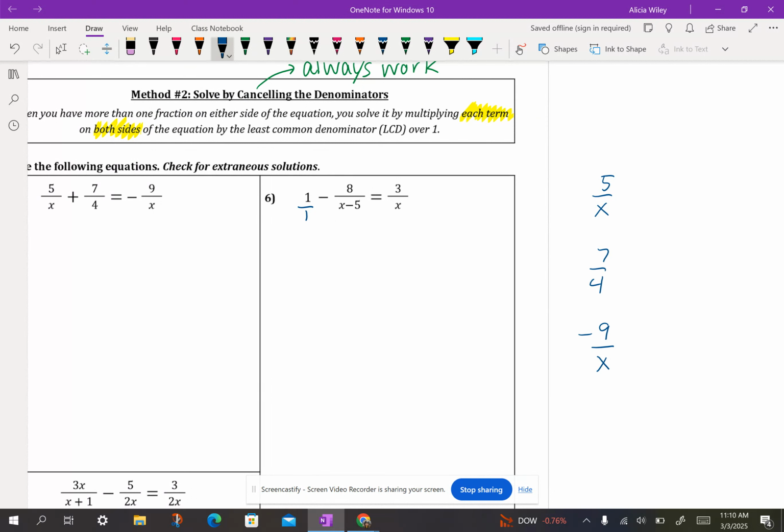Okay? Think about what they already have in common. Of these 3 fractions, they already have an x in common. So I could very easily have x in the common denominator by multiplying it by x. So these ones that have x, what do they need that this one has? I'm circling it, right? It would need the 4. I could easily make these have a denominator of 4x. If I was making all the denominators the same, this would be your common denominator. So again, it's a denominator of all the fractions, not just some of the fractions.